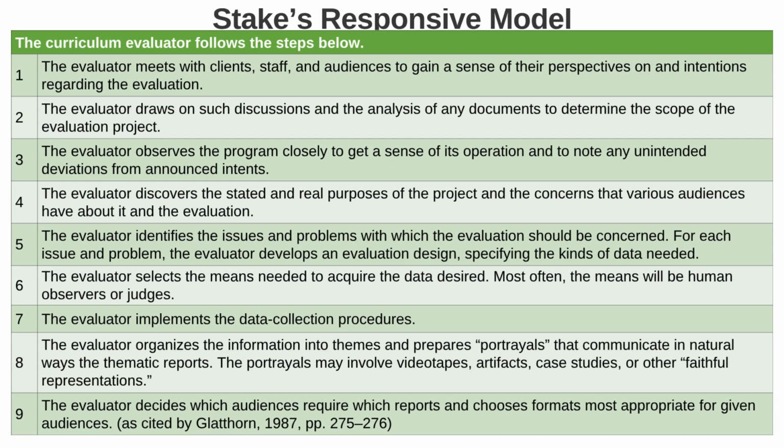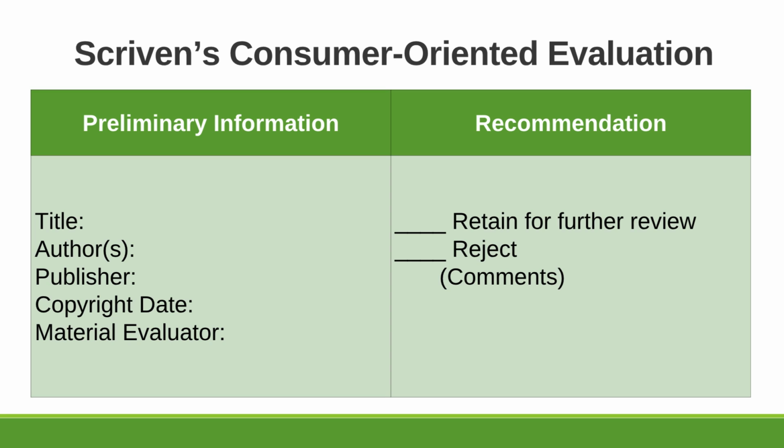For administrators, we might provide a written report. For teachers, we share video clips and facilitate discussion. For parents, we create a summary infographic highlighting both achievements and areas for improvement. Stakes-responsive evaluation model invites us to see the human side of evaluation, to understand the stories, the contexts, and the values behind the numbers. Next is Scriven's consumer-oriented evaluation.